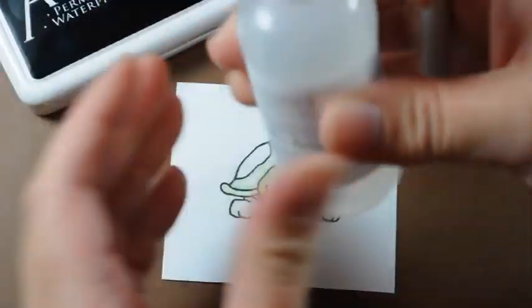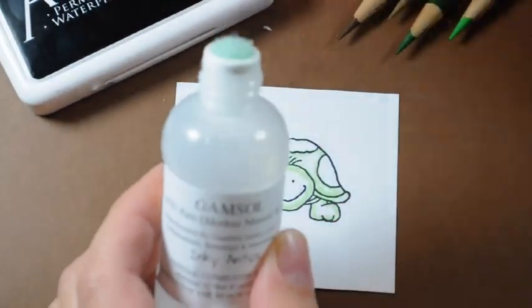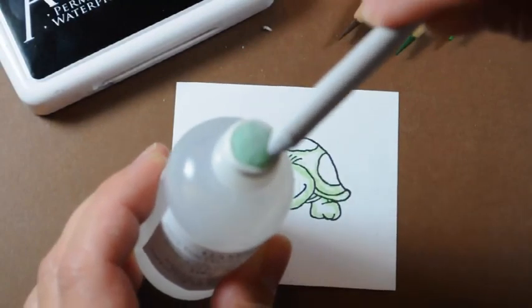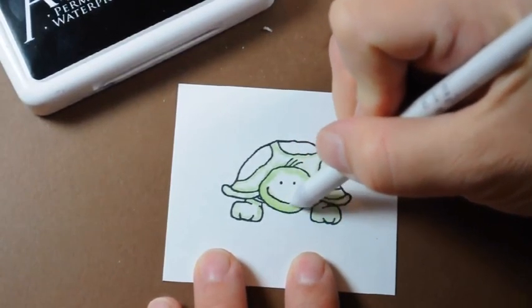I'll take my bottle of Gamsol and squeeze it slightly to get some liquid onto the sponge, which is under the cap of the bottle, but only do that when the bottle's capped or the liquid will gush out. Take off the cap and roll the tip of the stump against the sponge once or twice to slightly dampen it. I'm starting with small circles right on top of the line of color.